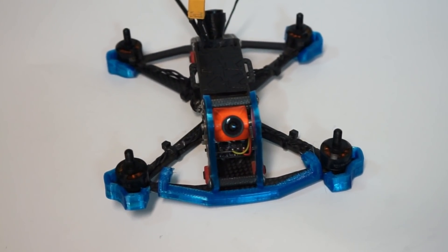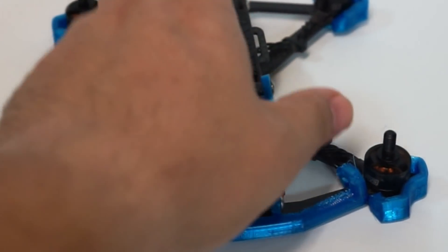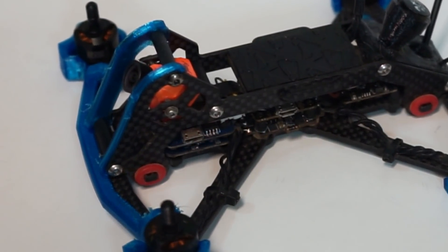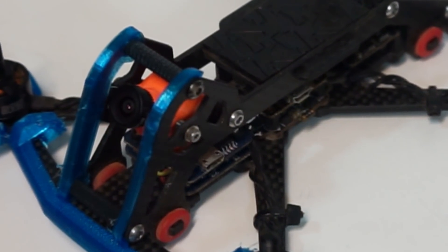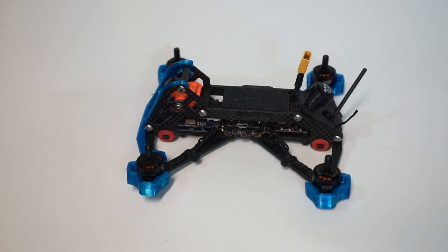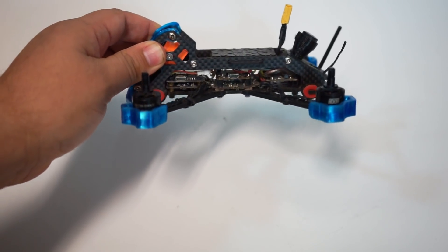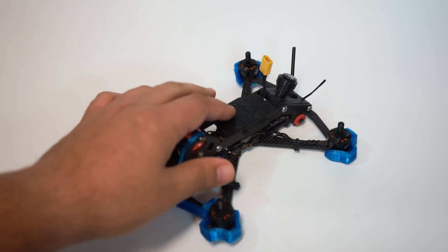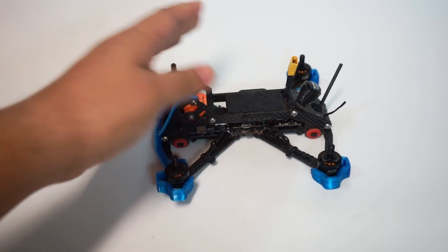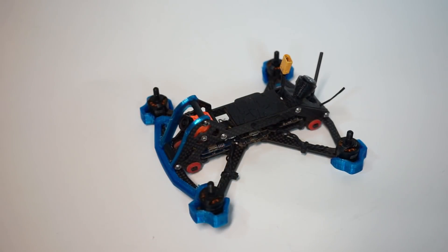If this had been made just slightly bigger — if the stretch wasn't so pronounced and you had a little more spacing — you probably could have fit four-inch props on here, which would have been really fun. The size is almost there compared to something like a Tooth Fairy four-inch. But if you're looking for something compact with HD footage capability, the isolation on this frame is brilliant — why worry about soft-mounting your flight controller or camera when you can soft-mount the entire top plate? I also love this UMU grip that comes with it. It almost sticks to my finger — it really keeps your battery in place. After owning this frame I went and bought a bunch more UMU grips to put on other frames.